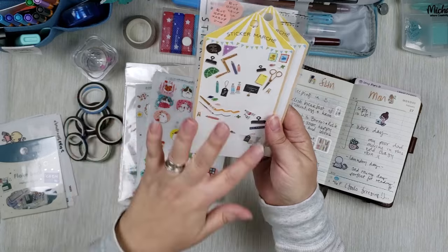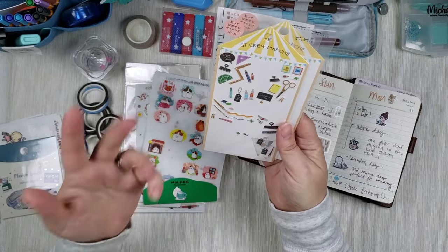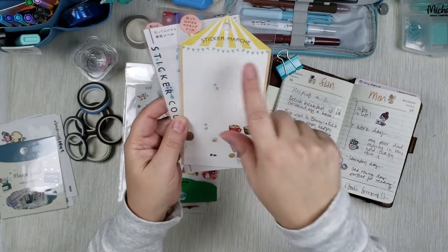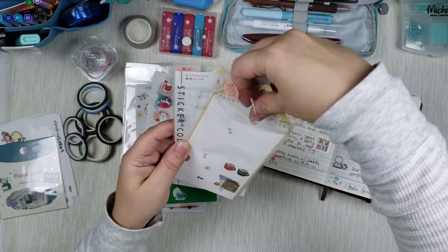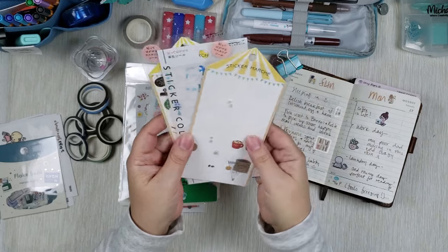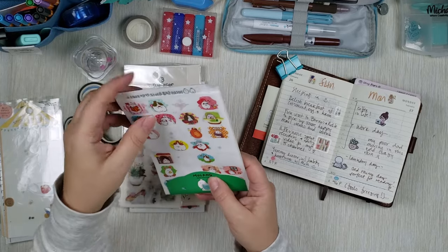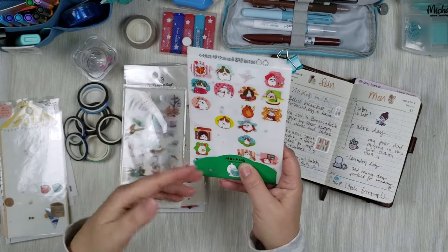I have a sticker set here that I got from Midori — Jet Pens carries a lot of Midori items and some of them are stickers. Look how tiny they are and they stick so well and peel very easily. Here's this beautiful blue-turquoise set that has a variety of things: from happy birthday to meals to animals to flowers. Here is more on the writery crafting side — there are pens, washi tapes, paints, and scissors. Another one used to be full of coffee items and I've used most of them up.